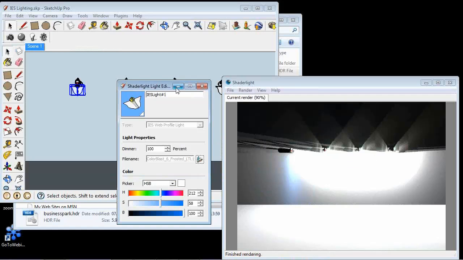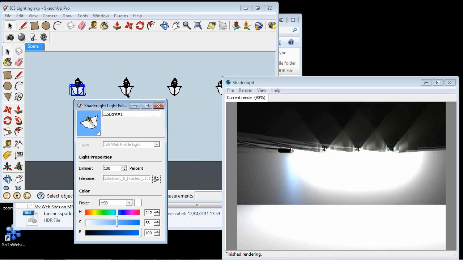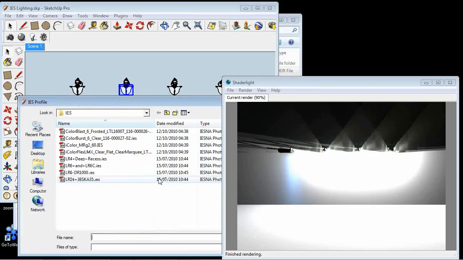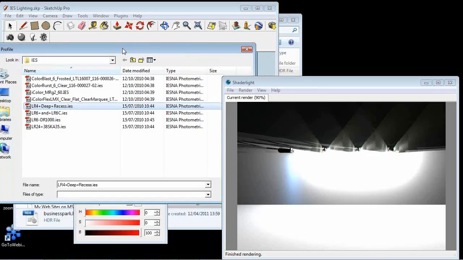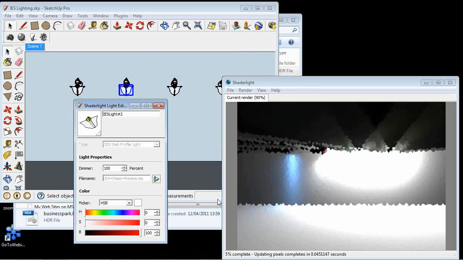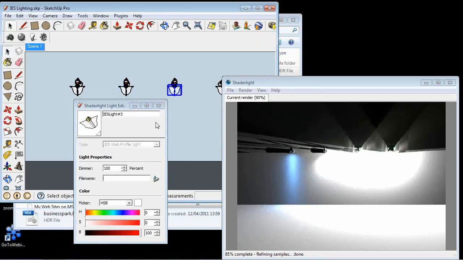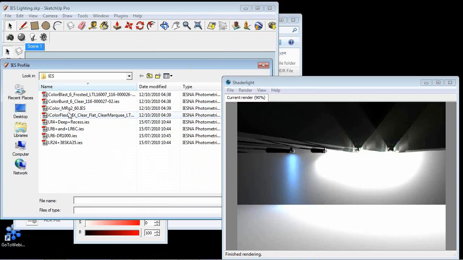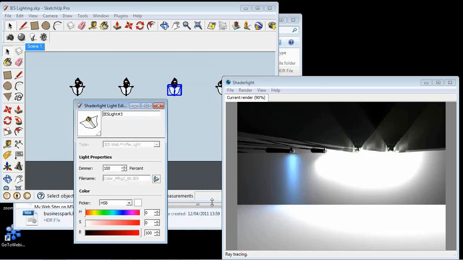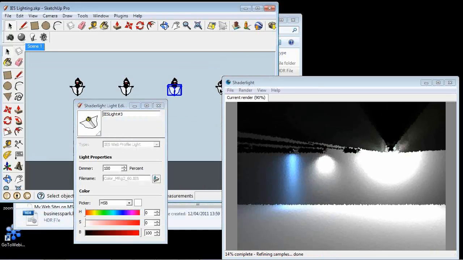But let's change all of the lights. Let's have a look at all of the different lights. If I just select a different light in here, I'm going to choose this LR4, which I know is a 4 LED light, so it's not a very bright light. If I select that one, we've just got smaller lights there. And I can just quickly choose the last couple of lights so that we can really see them in our scene.